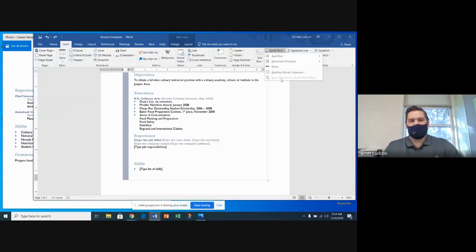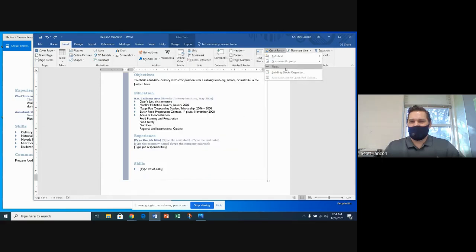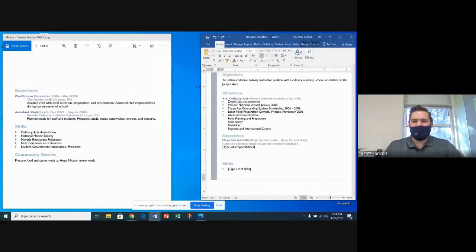If you download the resume template from Google Docs, it might forget all of those quick parts that were in there, so you might not have a list of things that you can use. Oh well. But if you are using the original document with its quick parts, there would be something on this list called an experience subsection, and you could use that. But it's not here, so we'll just have to use the tried and true method of copying and pasting.